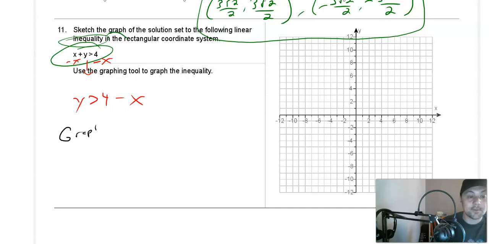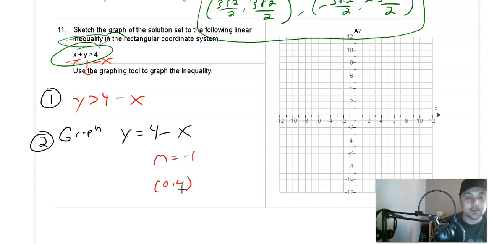So I'm going to graph, so let me say that's step 1. I'm going to graph y equals 4 minus x. It's a linear equation. So we're graphing a line. The slope is negative 1. The y-intercept is 0, 4. So I'll start at 0, 4, which is right here. The slope is negative 1, which if you think of it as a fraction is negative 1 over 1. It tells me to go down 1 and to the right 1. So I'm going through that process quickly because by now, end of college algebra, you should be pretty comfortable with graphing lines, right? So especially if they're already solved for y.